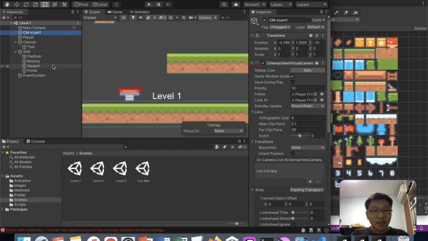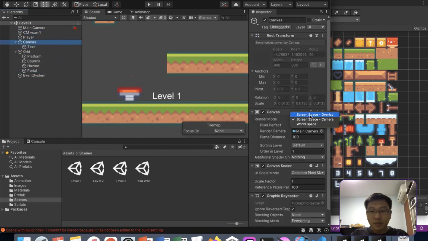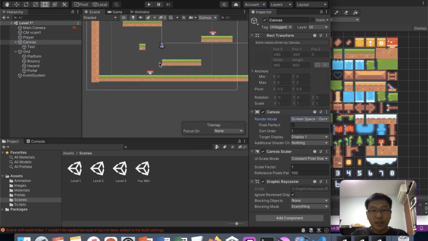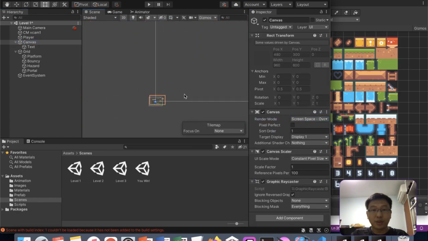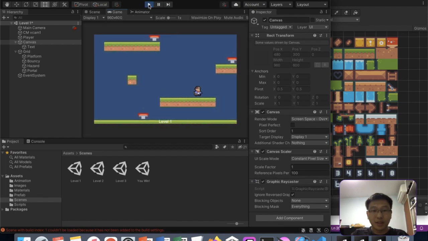So this is at -10. Maybe I'll just do screen space overlay, without reference to the camera. Maybe there's an issue with the rendering cameras, but I will sort that out next time. Okay, the purpose today. Okay, there we go.